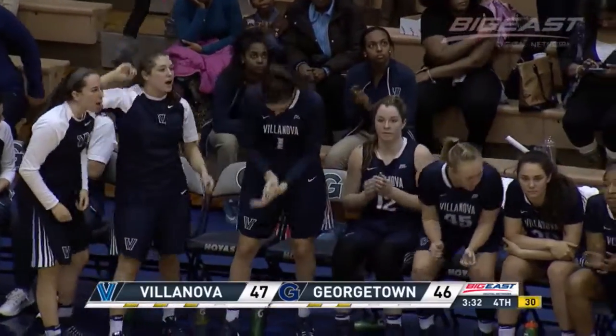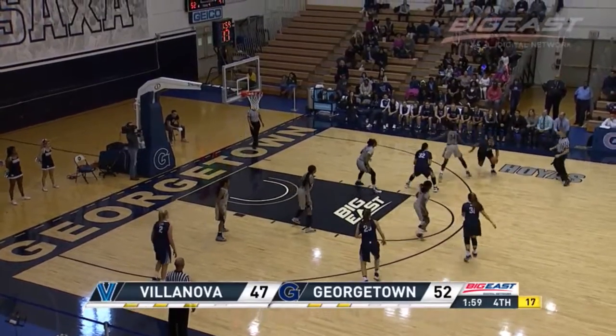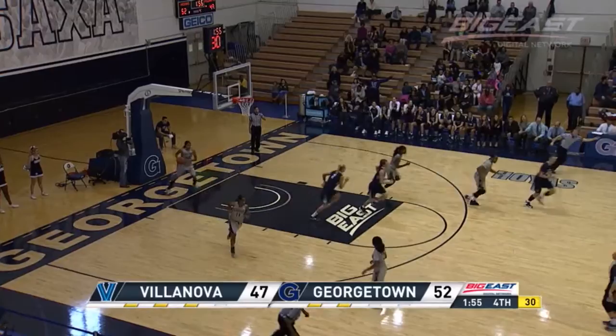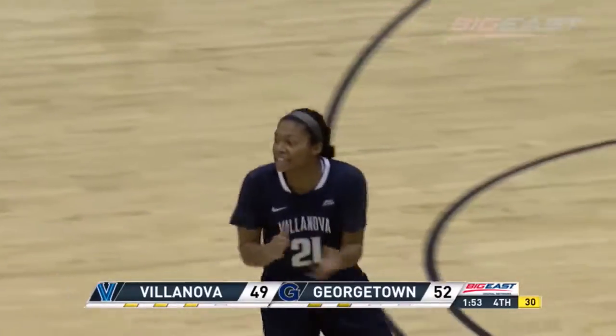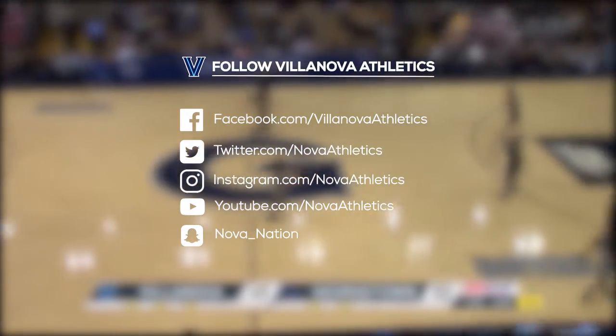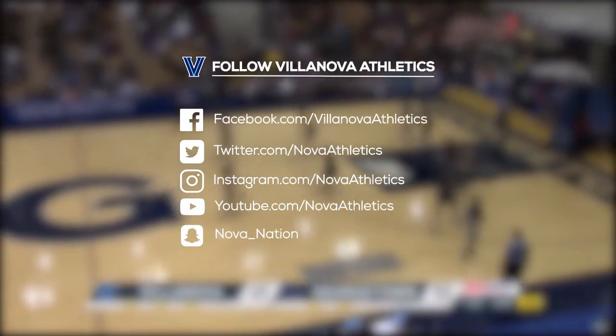And Villanova takes the lead back — it's a clutch play. Now back-to-back 20-point games for her; she's at 21 in this game. Pull-up jumper there is good, and Tucker makes it a three-point game. Big shot there for Tucker, who's played some nice minutes — that's two big shots for Tucker late.